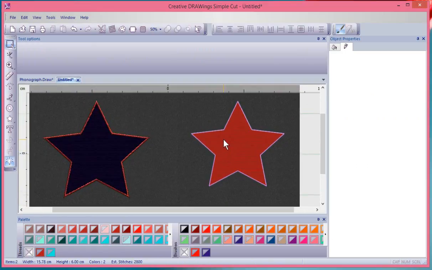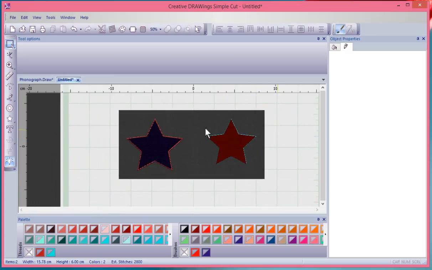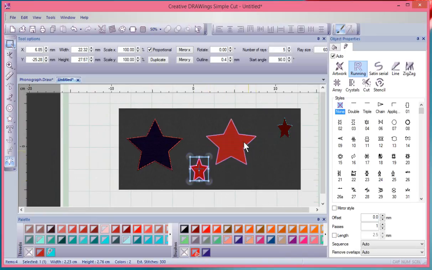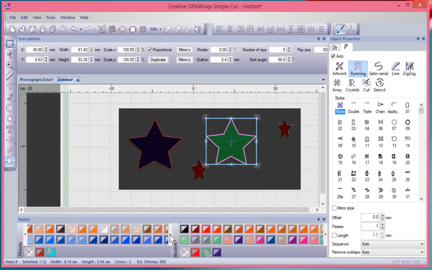And then, of course, I could make as many red stars with blue outlines as I want. So I'll just draw a few more. But once I'm done, of course, at any time you can use your rectangle selection tool to select that shape and then change it from the default. Say, well, for this particular star, I want to have a green fill and maybe choose a different color outline, like yellow or something like that.